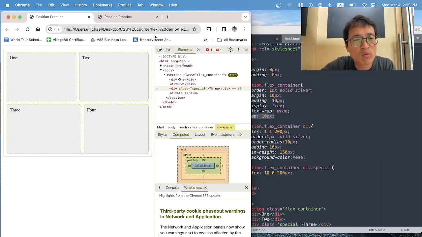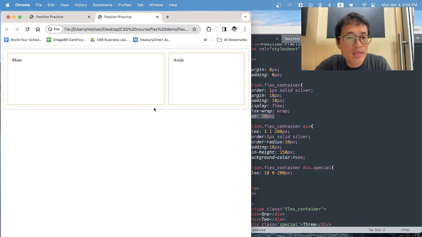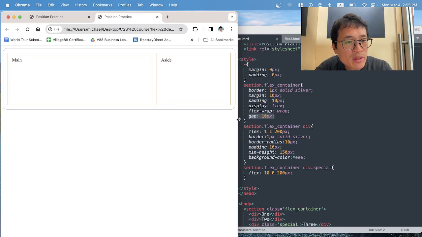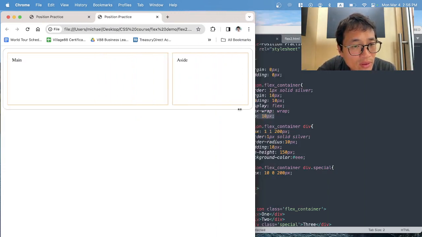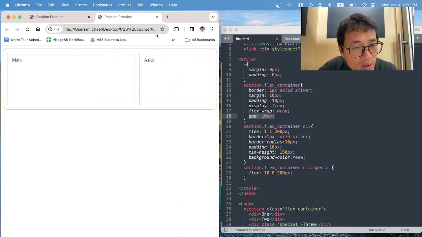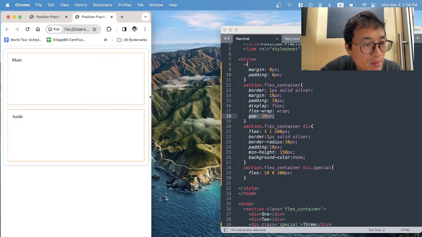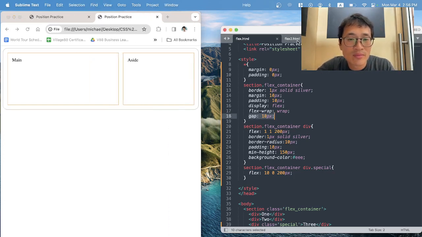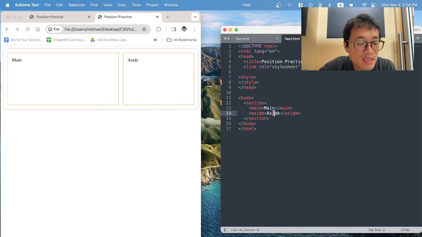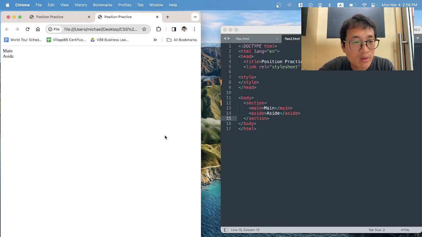Okay, let's just look at one more example. So this one, when you're laying out a website, how would you do something like this? Notice the aside doesn't shrink nor stretch. It's a fixed width, right? But the main stretches and so forth. Now, this is how the CSS and HTML look. And of course, if I reload this, it's not going to have anything. So how would you make something like that work?